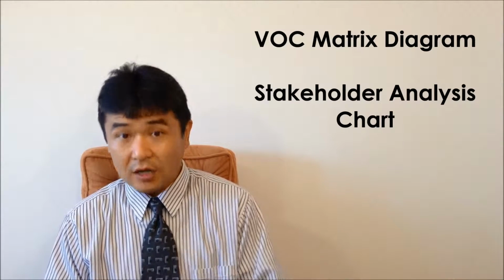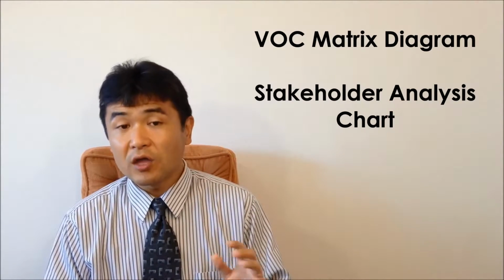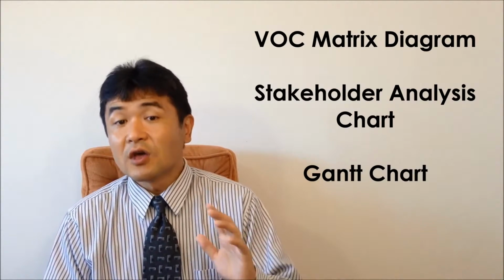Depending on the project, in addition to the 3 documents in the define phase, you may want to use the VOC matrix diagram that helps you analyze voice of customers, the stakeholder analysis chart, or even a Gantt chart to track schedule progress as well. Also, you should make and submit an update report or gather your key stakeholders and give them a report presentation at the end of each phase.